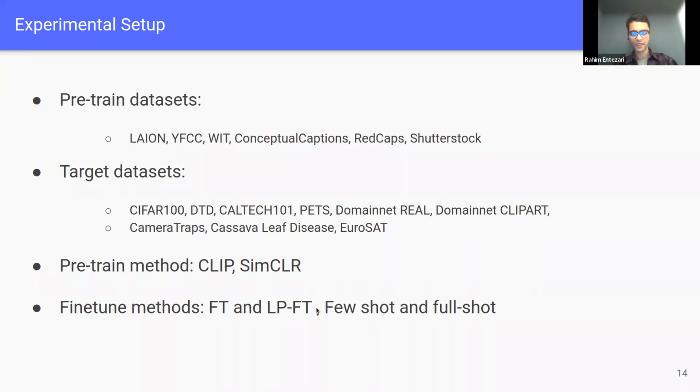And not only that, but this could also be divided into using all samples and fewer samples: few-shot versus full-shot. In full-shot, as I just described, we use all samples from the downstream task, let's say CIFAR-10. But in few-shot, we use only 1 sample per class for 1-shot, or 5 samples per class for 5-shot, and so on, until we use all samples from the downstream task. So we are going to cover all these different experiments.